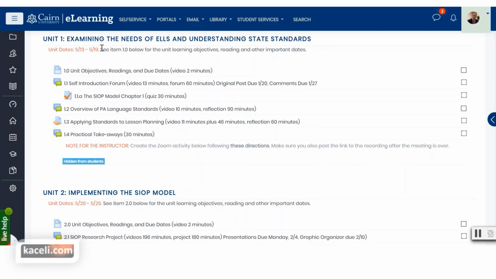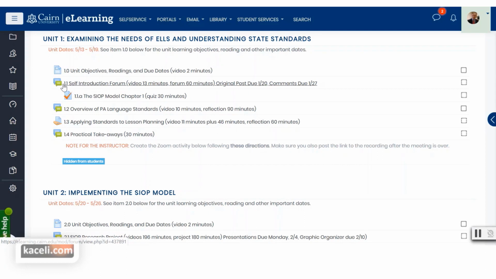Notice it has a starting point, so you have the Unit 1 definition, then the major topic that you're going to cover for that particular unit, and then the dates for that unit, and also directions where to get started next. And then you have a listing of all the activities within this course. And we'll go on how to do this for each individual item as well in just a moment.